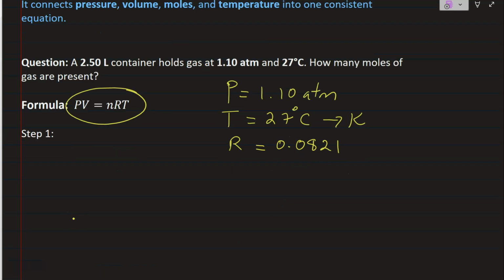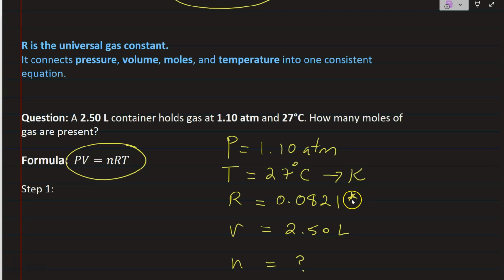And we want to know what T is. But first, volume. Do we know the volume? Sure we do. That's 2.50 liters. And we want to know the number of moles. I put an asterisk here for the universal gas constant, and I put the value here, 0.0821, but this is a specific number given that we are dealing with the pressure unit of atmosphere. If this was kilopascal, the R value will be different. That will be given to you by your teacher or on the sheet somewhere.